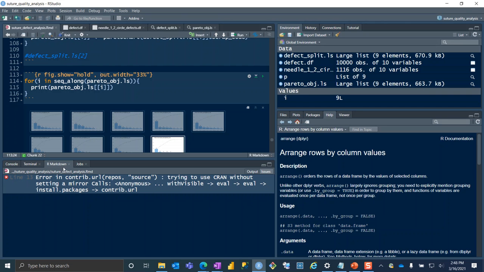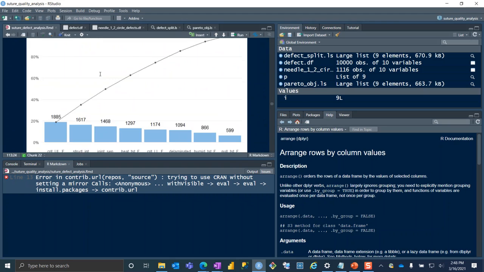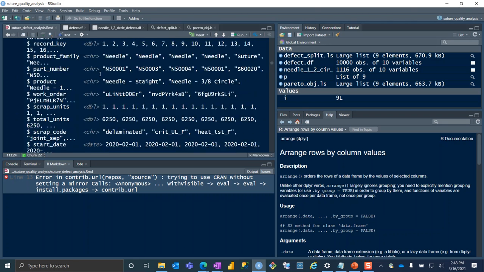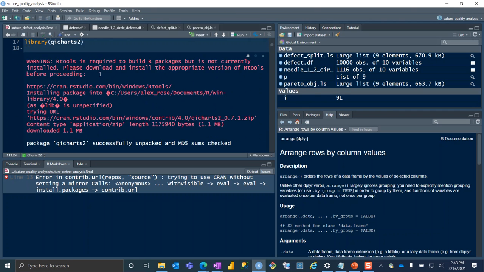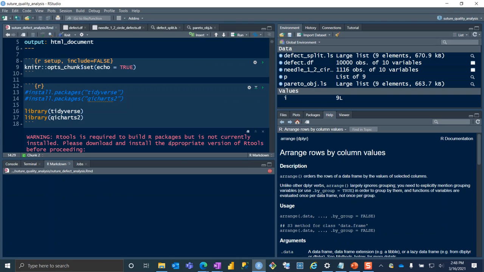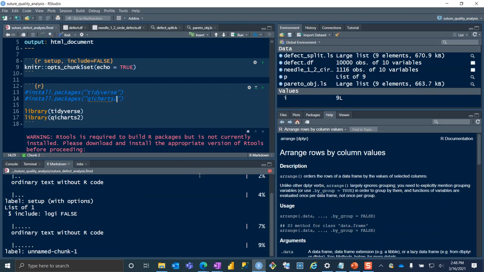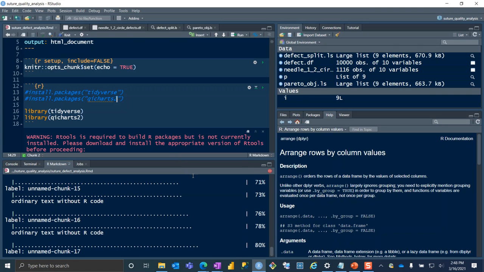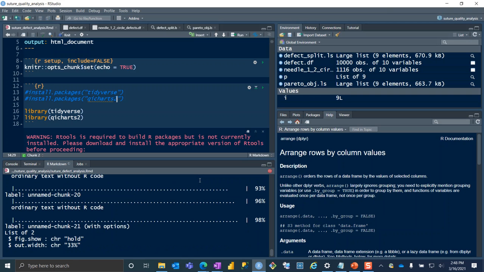So now we actually do see that we have a particular issue that we'll have to address here, and it's up on line 13. That's probably when we're calling a particular package, so we can try to troubleshoot that in real time and see what's happening. That is because we're still trying potentially to install this. So that's a good catch. We're actually going to comment that out because we don't need to install that package. We've already done that. Let's try to knit that one more time, and let's see what kind of output we get. Just going to give that a second to compile.